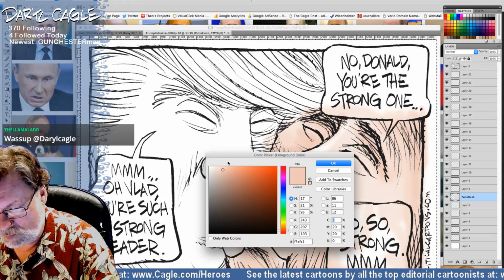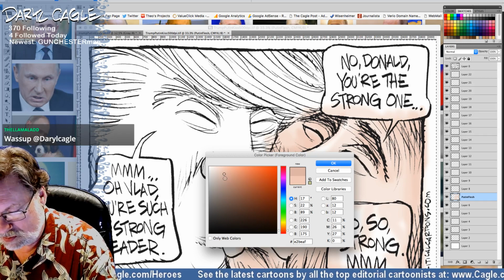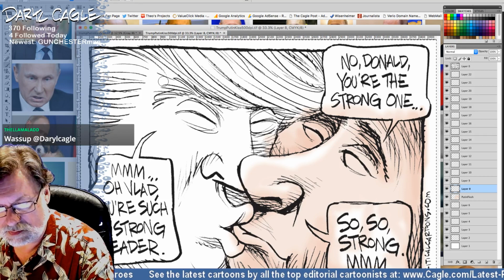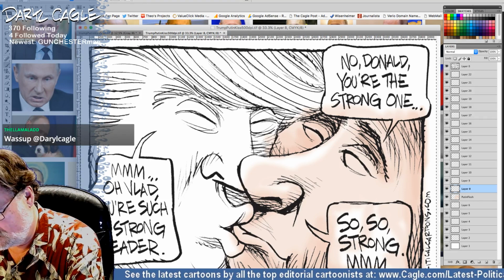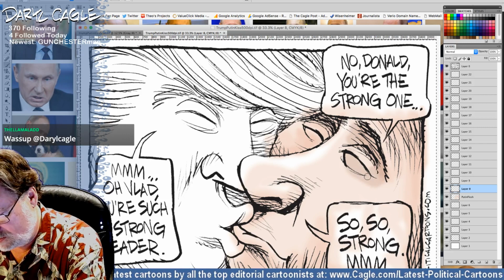Let's give Putin a little darker going on. A little darker than that. I'll put that on another layer in case I don't like it. Bring that down a little. He does have these dark eyes.